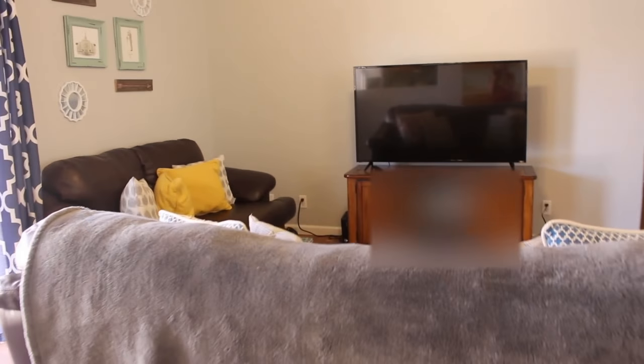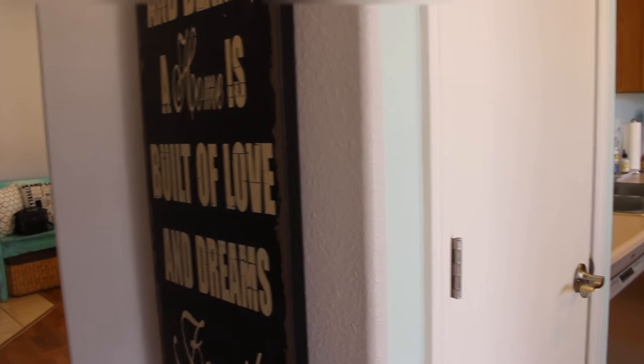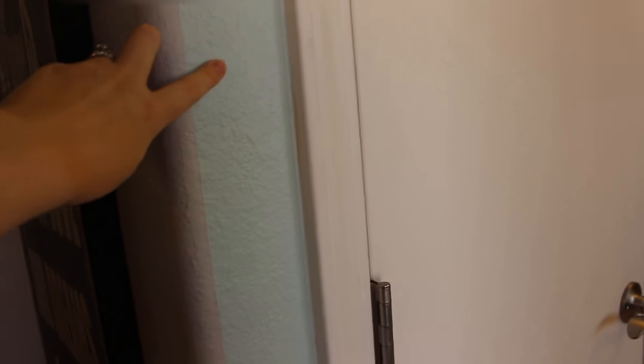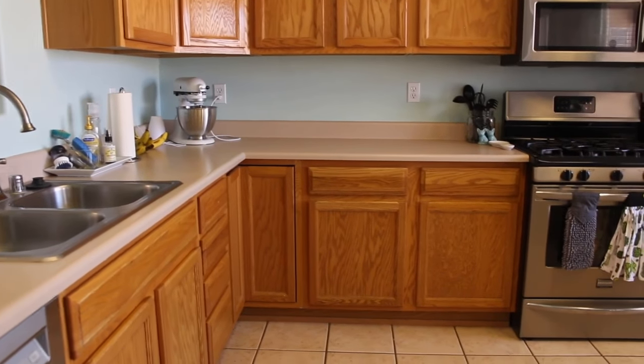Okay, so now we are going into the kitchen. So the kitchen is very cool. It has these little windows, so it's very open. Also the paint color. This paint color is called Passive, and it's just a very light gray with kind of some, I don't want to say blue undertones because it's not blue, but it's just a very light gray, and it's coming off purpley, but it's not purple, I promise. And then this color, I wanted a blue kitchen, and this color is Tidewater, but I got it 25% cut. So what that means is they only put 75% of the color inside of the white paint to make the blue.